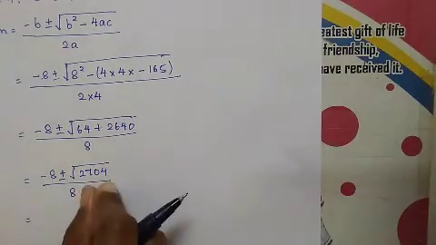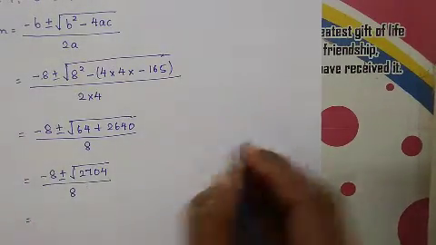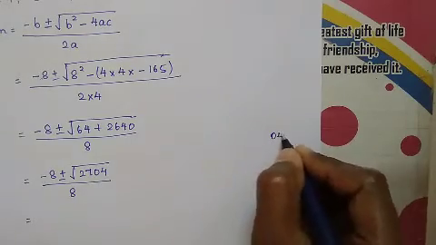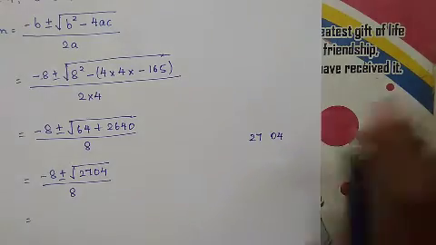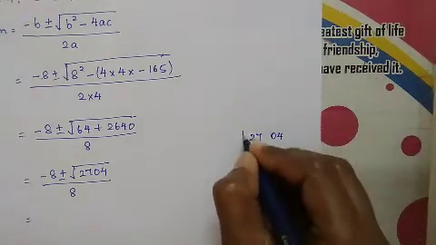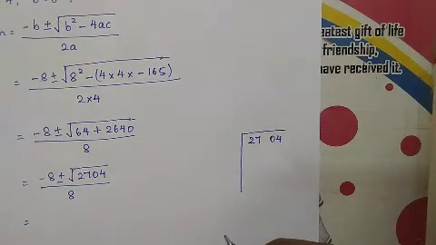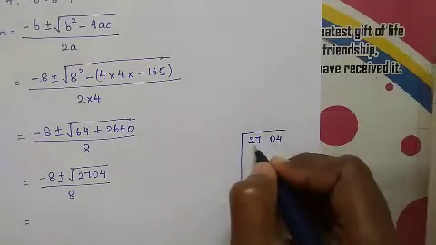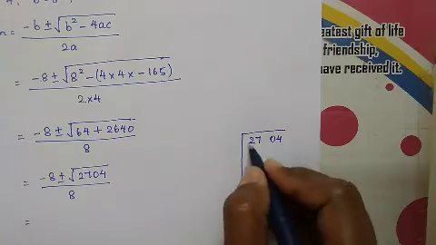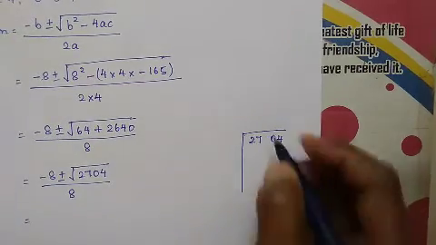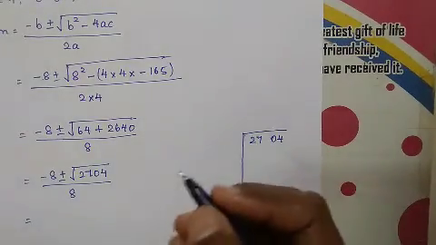You have to group two digits from the right hand side. So if I do that for 2704, the last two digits are 04 and 27. You have to group it from the right hand side. Now we have to divide this in such a way that we find the square number which is less than this number. So we will get it as 25, and that is the square of 5.